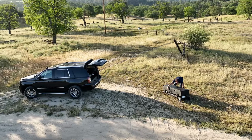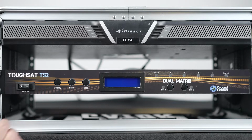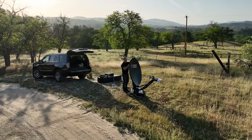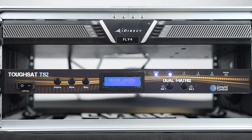Simply place the Toughsat on the ground and remove the lid. Connect the transmit and receive coax cable along with the power cable and select deploy. It's that simple. Install the Toughsat reflector, which requires no tools. Hit deploy again and you are minutes away from a Wi-Fi environment.